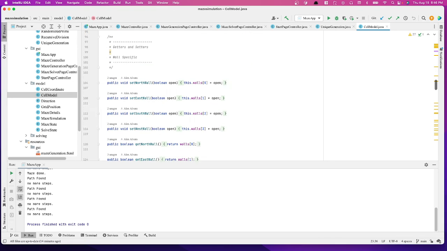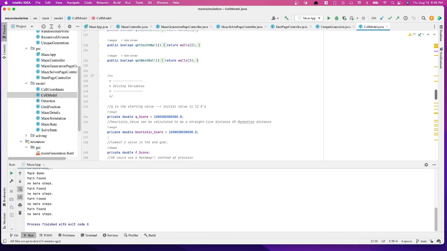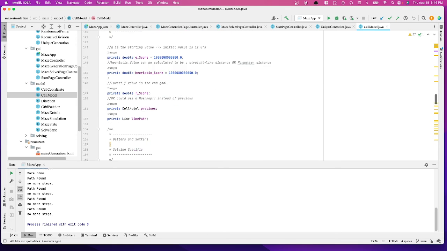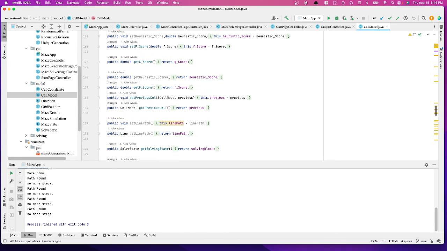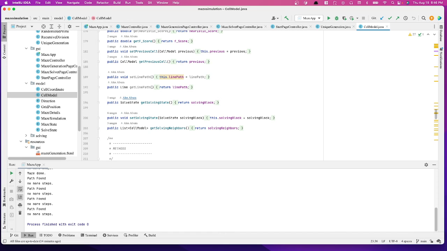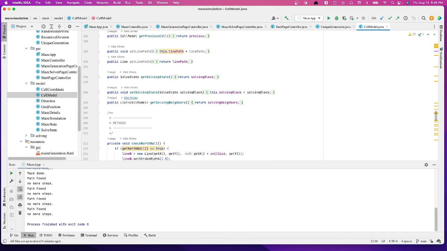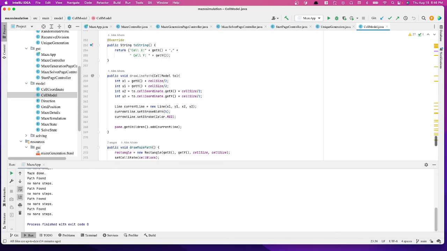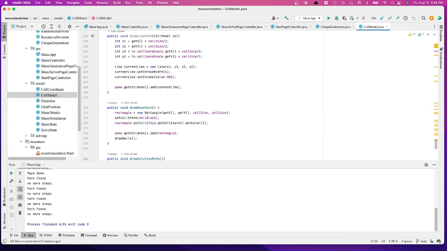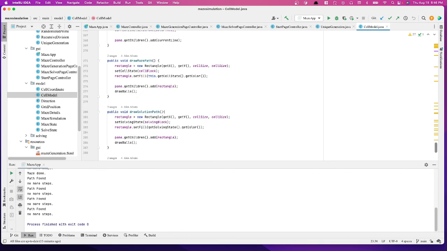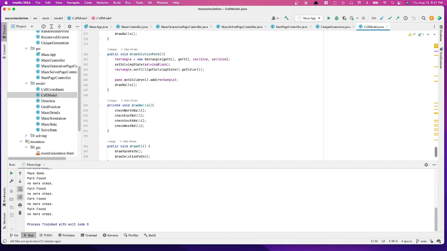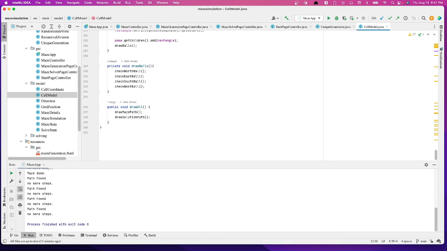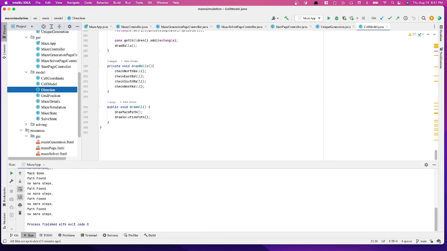In this class, I'm also drawing all the elements of the GUI. So whenever a move is made, it gets drawn from the cell model. This is probably not the best way to draw a cell. I'll probably end up moving this away into another class. Direction hasn't been used yet.